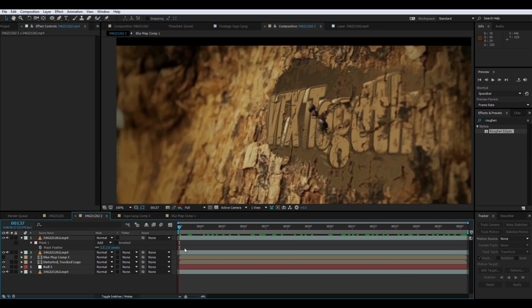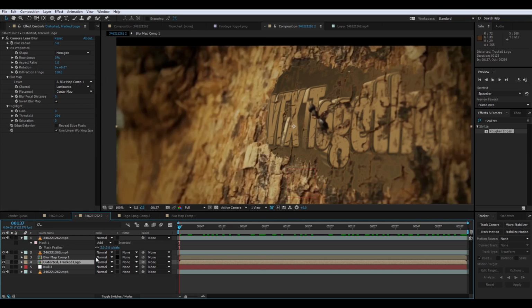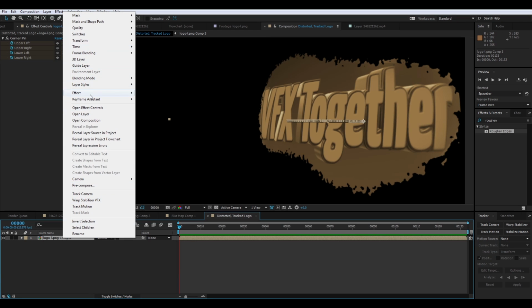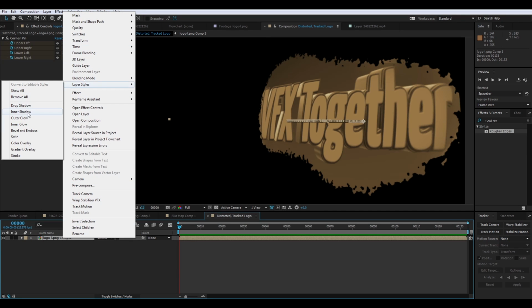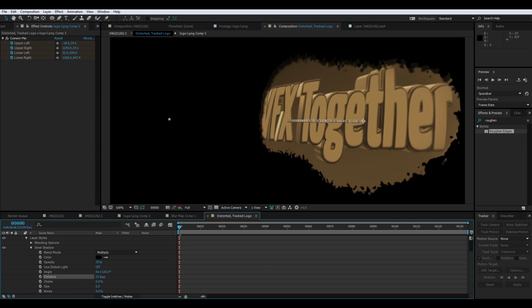So the last thing that I want to do is make this logo pop a little bit more, make it look a little bit more 3D, make it look a little bit more tree-like. And so what I'm going to do on that is, first thing, go inside our logo and apply a couple of effects. I'm going to apply a layer style, inner shadow, and I'm going to increase the distance so that we get a sense that this is sitting interior to the bark of the tree.